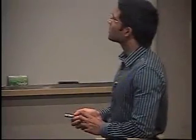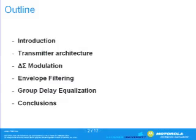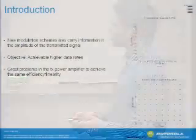Okay, basically, the architecture is a polar architecture, and I'll tell you what's the difference to what's used nowadays. And then what I'm solving here is a problem that is a major problem for this architecture. And go more in detail. First of all, I'll try to give you the area, even though I already talked quite a lot about it. I'll explain the architecture proposed, some of the modules, and one of the problems that we solve with this, group delay equalization.